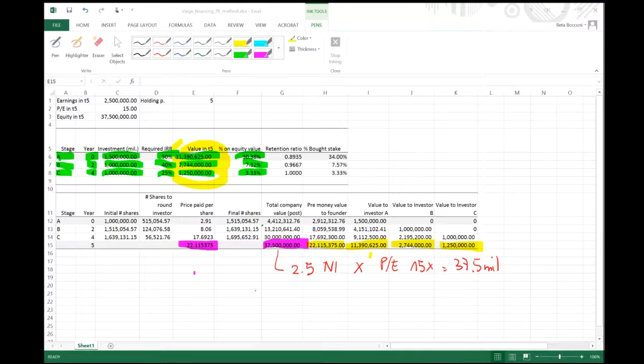So, guys, it has been quite a boring session, I would say, because when we have to work with numbers, we have to take into account a number of things. But I believe that by the end of this session, you now know exactly what the private equity method, the venture capital method is, what is the variant of this method applied to one single stage, and how to adapt this kind of method to multiple stage finance. I truly hope you have enjoyed the session.